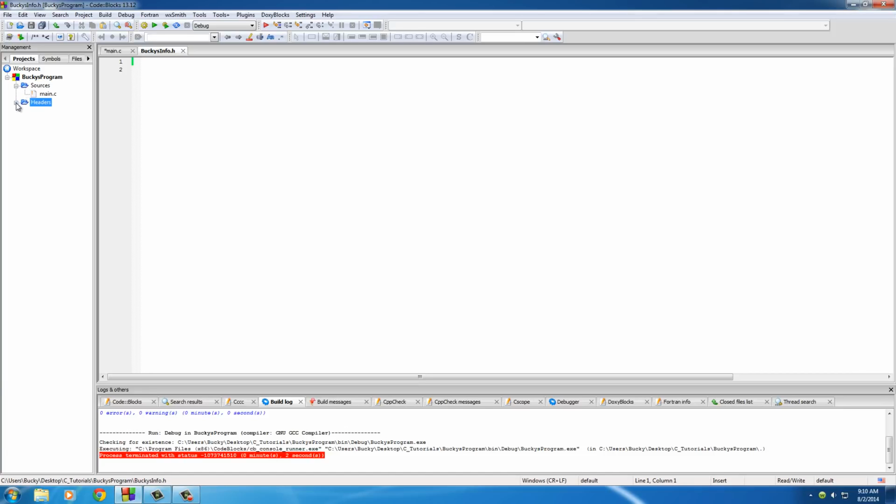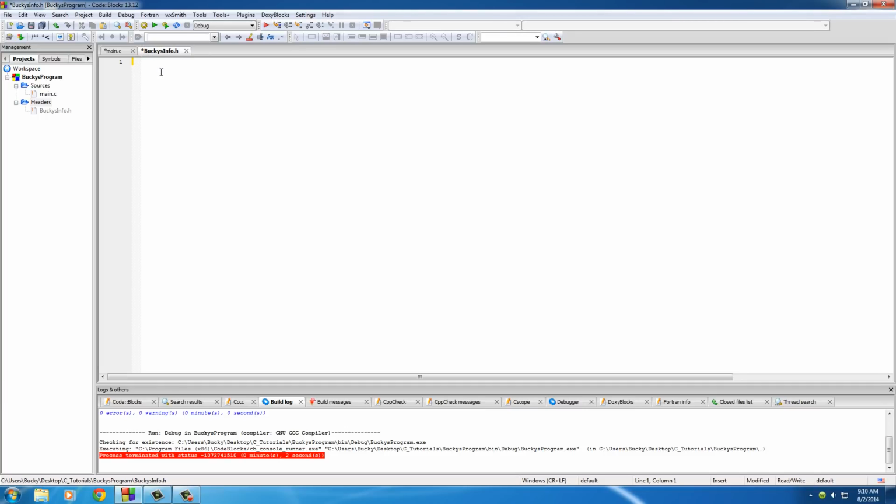So it creates a new folder called headers, and it organizes pretty much all your header files for you by default, which is pretty sweet. So now we have two files in our program. This first one, of course, is main.c, the main one we've been working on the whole time. And we also have this new bucky'sinfo.h. Also, take note that these other header files we include were also .h, in case you didn't notice that.